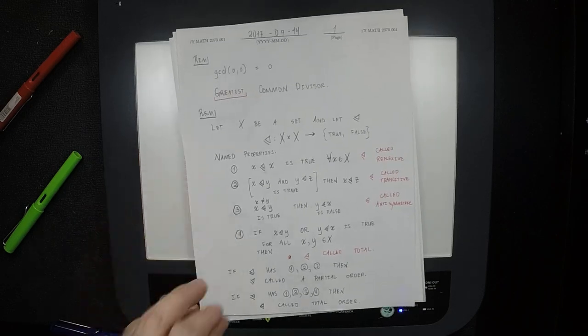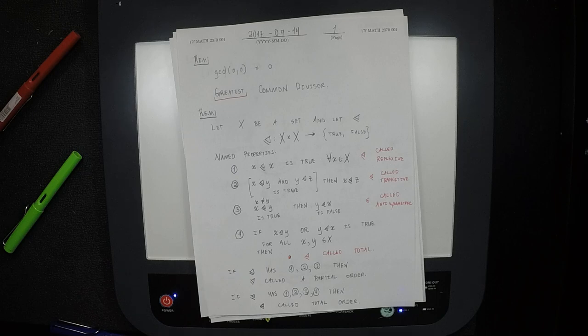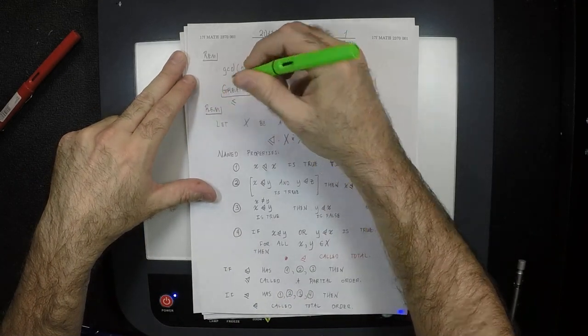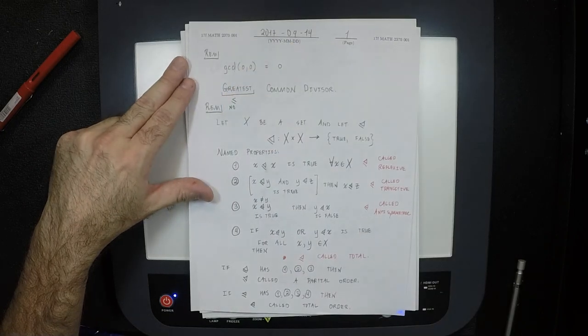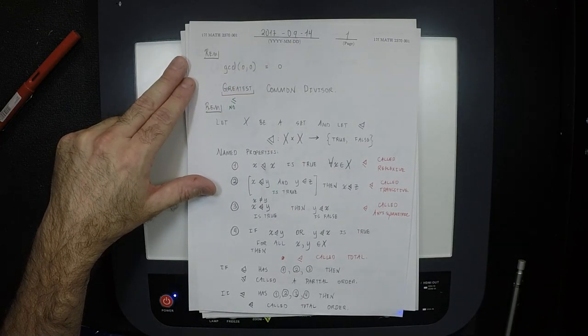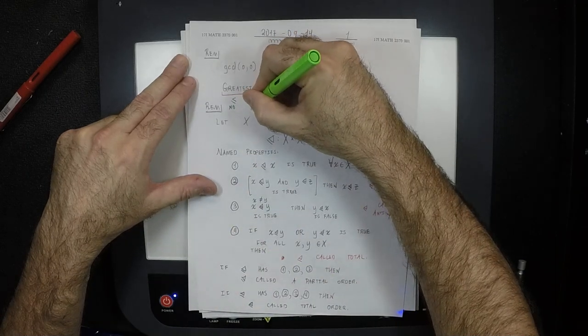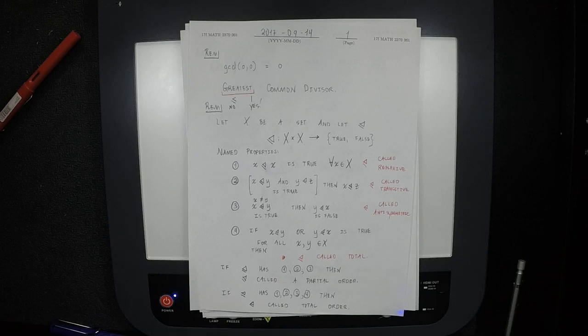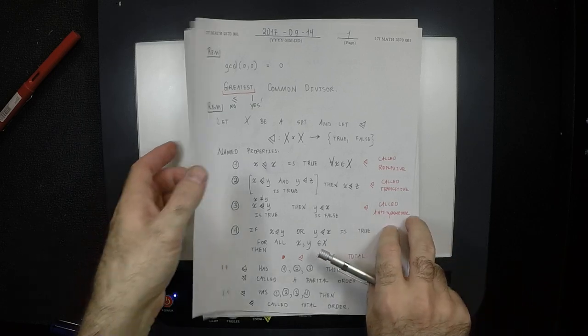Now here's the place where I and apparently lots of people went wrong. Greatest with respect to what? Greatest with respect to the total order on the naturals? It's not greatest with respect to the total order. It's not greatest with respect to this one, so not this one. It's greatest with respect to what? Division bar. The order that we're using is not less or equal, the order that we're using is the bar. It's the vertical bar. Okay, well let's see what that means then.